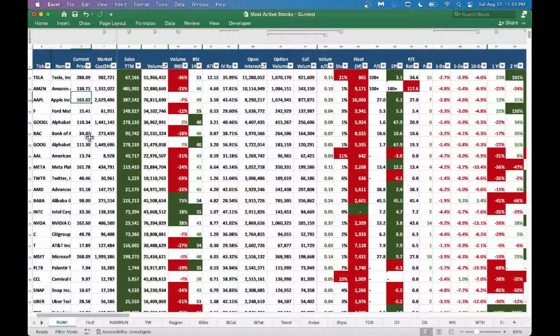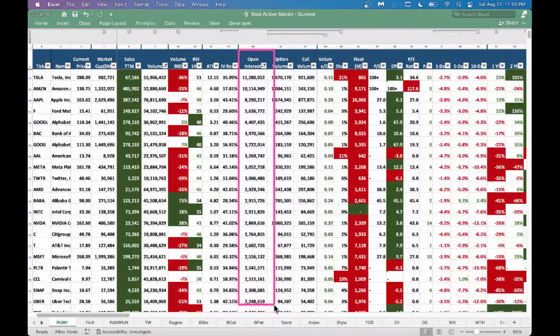In a nutshell, I want to make sure you always look at open interest here, and make sure when you trade options, always go after nice and high open interest here. I know a lot of people, they don't look at the entire stock market. Instead, they just pick a handful of them: Apple, Amazon, Tesla, and I know folks who look at Google also. And finally, they trade stocks like AMD and NVDA.